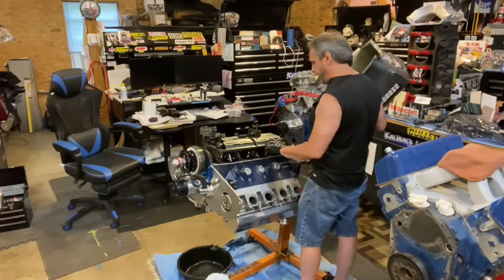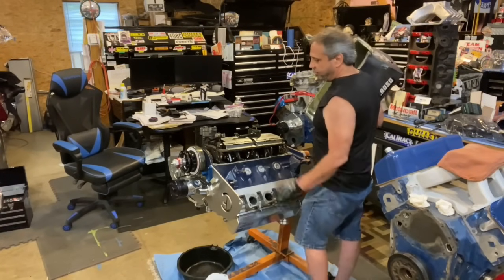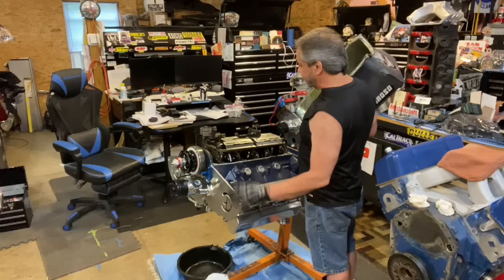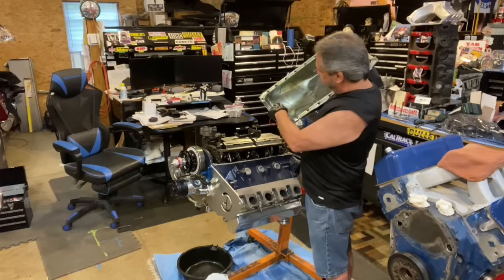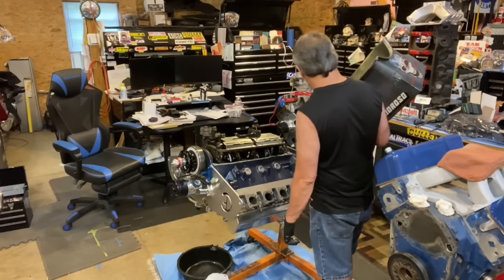Okay, that's fine. But you know what? I know that nothing fell apart. The windage tray that I got from Blake Livingstone is fitting perfect. Everything looks nice in there. I guess we've got to see what the oil deal is. But something maybe hit that oil pan. Might have been that thing hit it. I don't know.